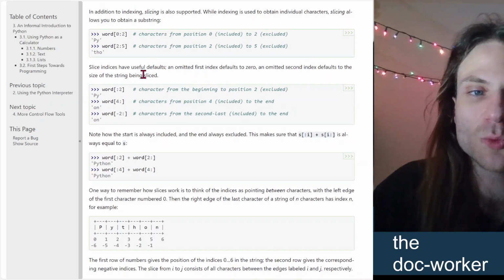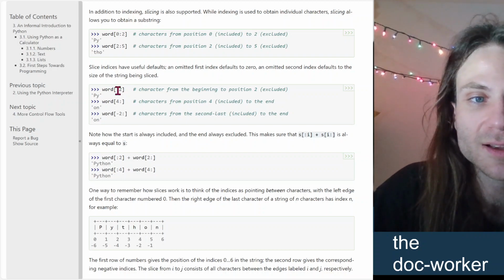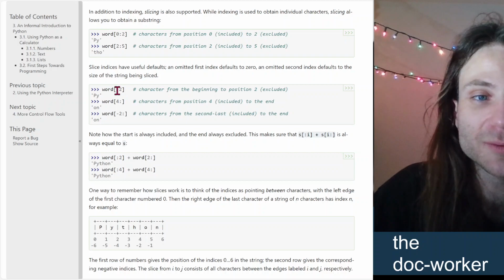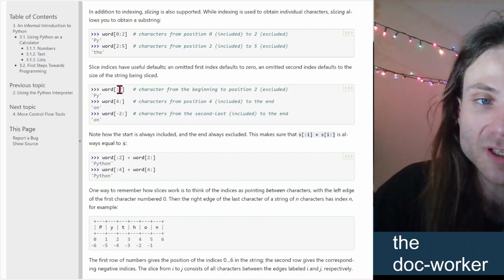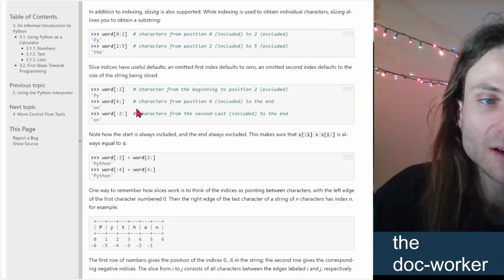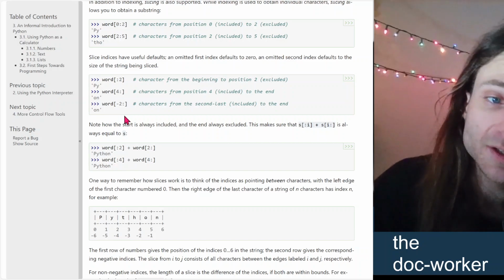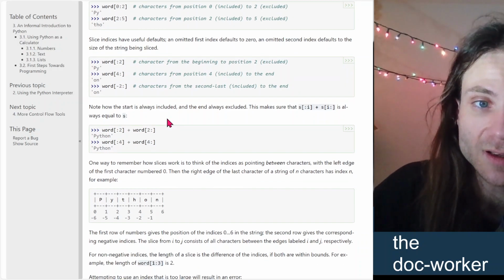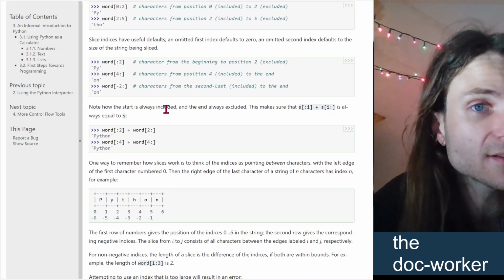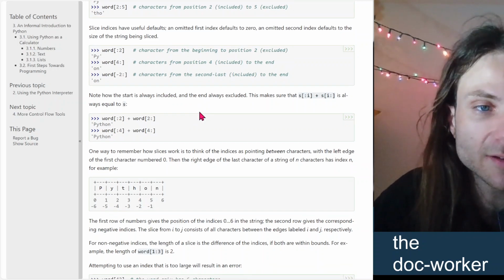And so keep an eye on where the colon is. If it's in front, that means you're starting at the beginning of the word and going to some number. If it's after the number, it means you're starting at that index and going to the end. Word -2, colon, is characters from the second last, again inclusive, to the end.